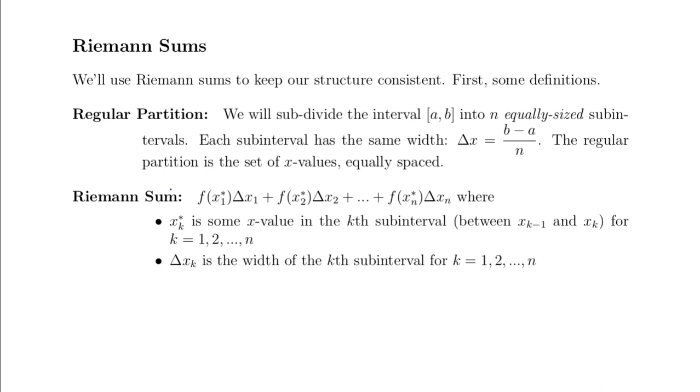We're going to use these Riemann sums to keep our structure of how we do this all consistent. So we have some definitions that we want to talk through, make sure that we can get all this stuff figured out, and then from there we'll go ahead and redo this problem using some actual Riemann sums. So first, we're going to define this idea of a regular partition.